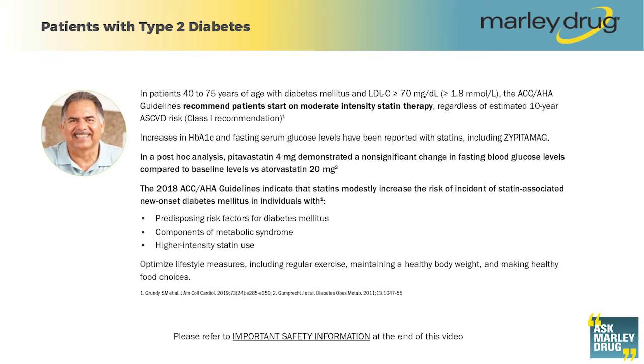Generally speaking, for those taking statins, there is a modest increase in risk of incident diabetes mellitus, particularly in patients who have a predisposing risk factor for diabetes mellitus, those with components of metabolic syndrome, and those who are taking high-intensity statins. The risk is outlined in the 2018 ACC/AHA guidelines for the management of blood cholesterol. It is recommended to optimize lifestyle measures, including regular exercise, maintaining a healthy body weight, and making healthy food choices.